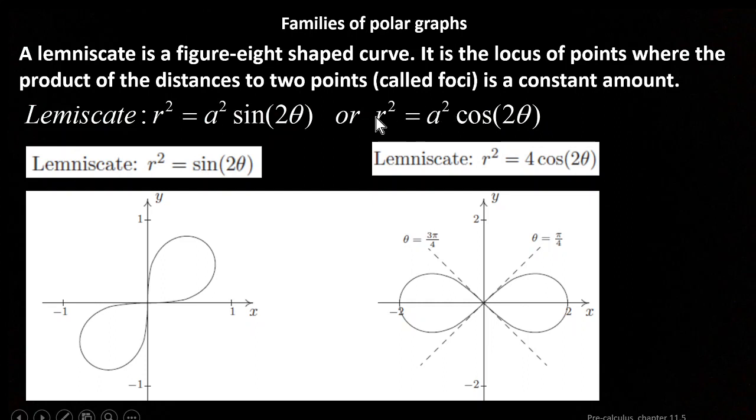And now, the right-hand side has to be positive because this is r squared. R squared cannot be negative. So that puts a limitation on what theta can be. Because if you want sine to be positive, sine is positive where? Sine is positive over here, from 0 to pi. So if you want this to be positive, then 2 theta has to be between 0 and pi. So that means 2 theta has to be, let me get the pen.